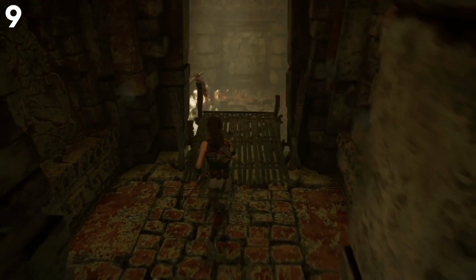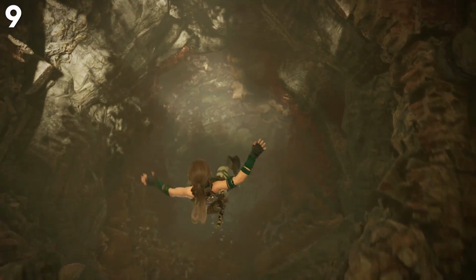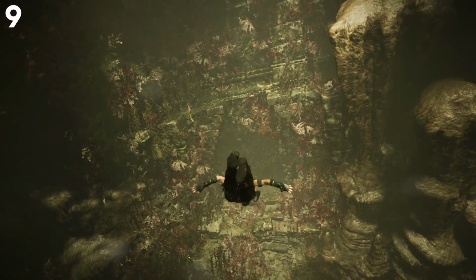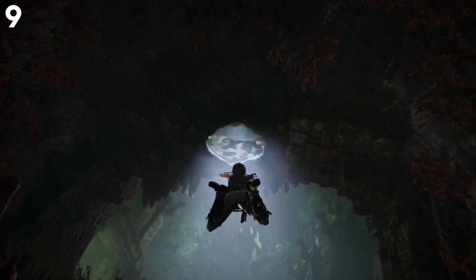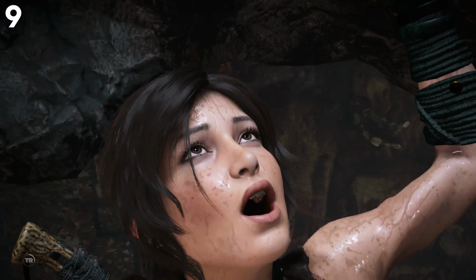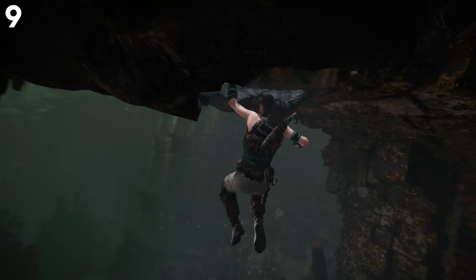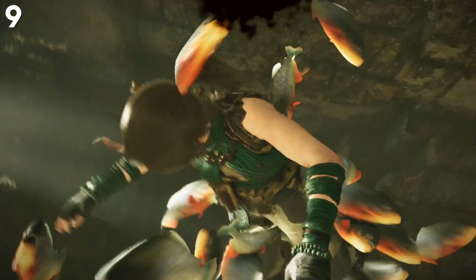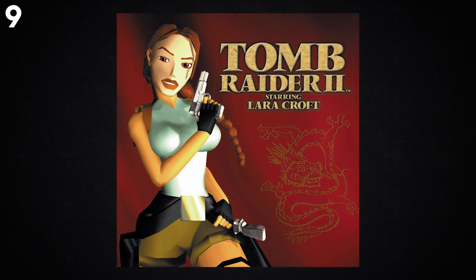Tomb Raider has a history of creepy underwater moments. The most recent release, Shadow of the Tomb Raider, managed to reintroduce the terror of the deep with extended sequences of underwater peril involving drowning and fish attacks. However, nothing in this series compares to a level in one of the oldest games, Tomb Raider 2.